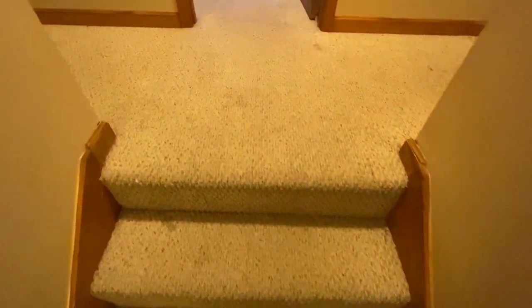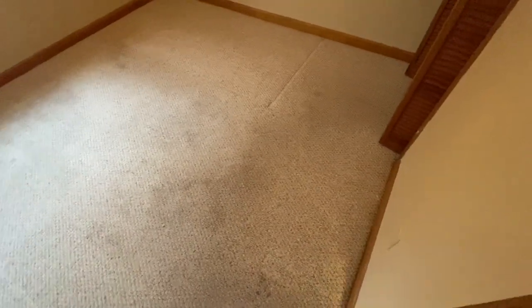Our first job of the day, it's a 2-story move-out cleaning with a closed loop or Berber carpet, as it's commonly called, closed loop fiber. And there's 3 rooms upstairs, the hallway, the stairs you just saw, a tile and grout bathroom up here, and then quite a bit of tile and grout downstairs as well. And there's an additional carpeted room, the master bedroom actually, downstairs also.